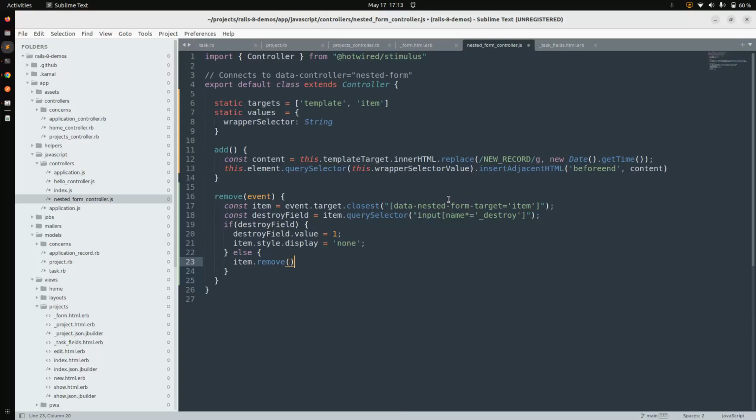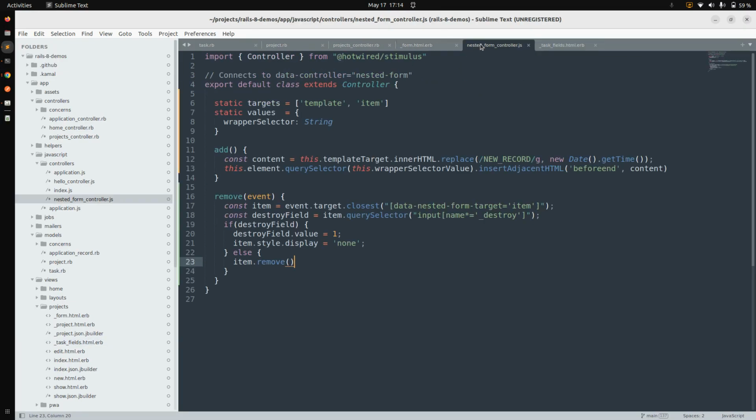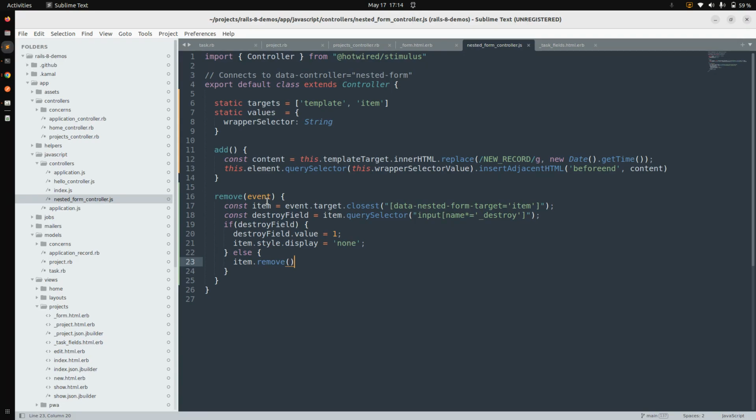So let me explain what it is doing here. With the remove, first we find the item that we need to delete: event.target.closest, which is this item. When we click on this, this is the closest item and we need to remove it. Then we found the destroy field, which is this hidden attribute. If it is set to true, we set its value to 1.